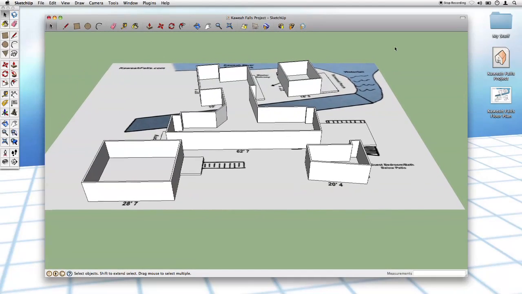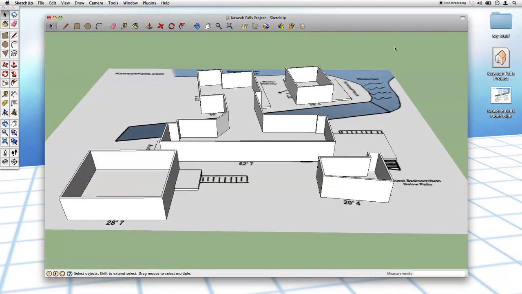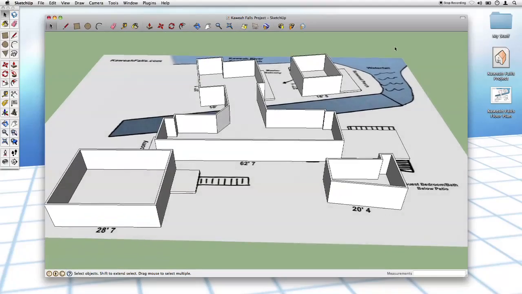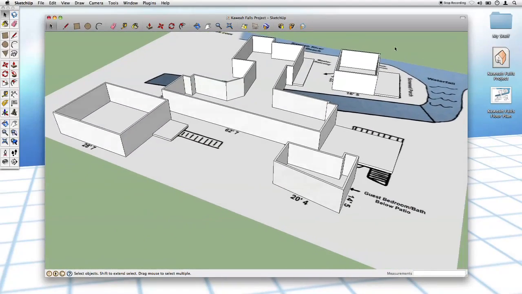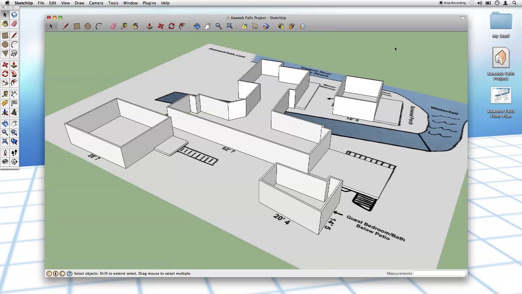Now in our last episode, we modeled the exterior walls based off of a floor plan. In this episode, we're going to do the same thing for the interior walls and stack up some of the different floors of this house. So let's get started. Now what I've got here is our project as we left it in our last episode. If you haven't been following along with us, you can download this model as it is right now off of our website. And you can see that we've got all the exterior walls pretty well modeled. Those are looking really good. Now we just need to do the same thing for the interior walls.